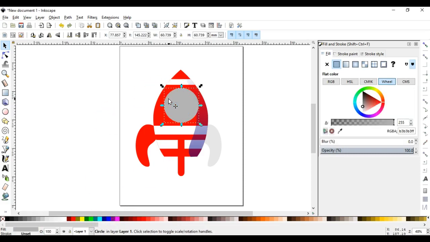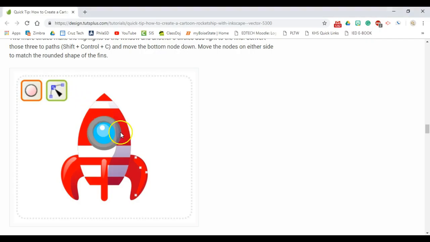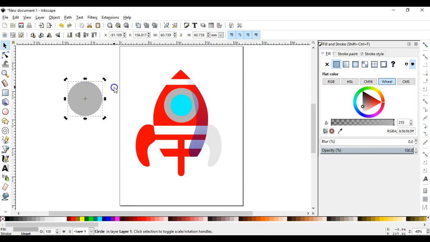I'm gonna duplicate this, bring it over, because it looks like there's that right there, that like really dark. So what I'm going to do is, I'm not going to follow the directions anymore. I'm going to do this.